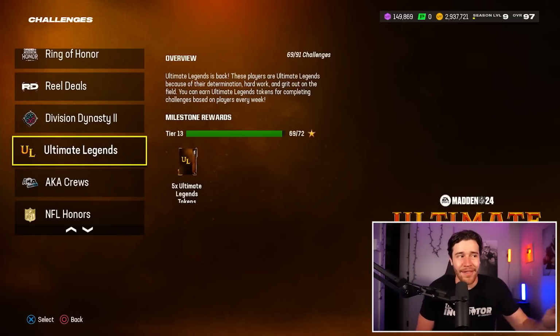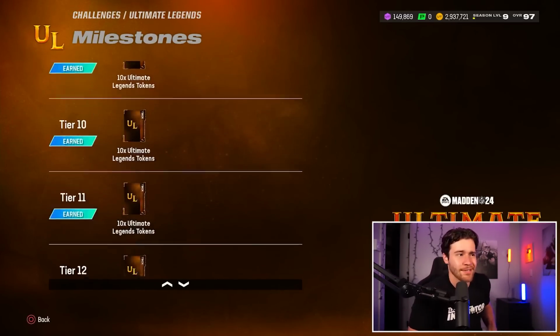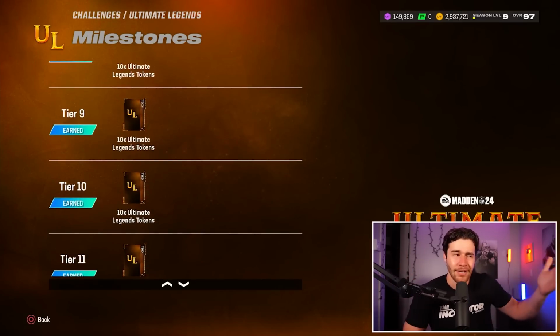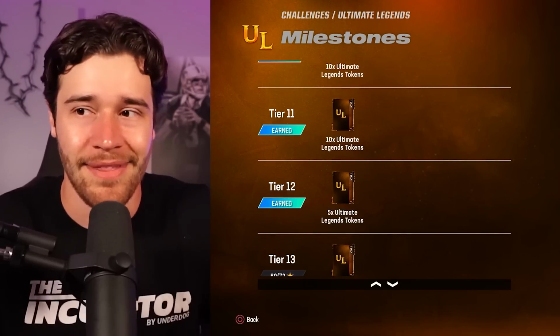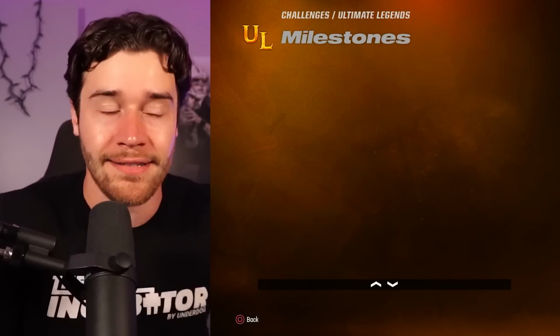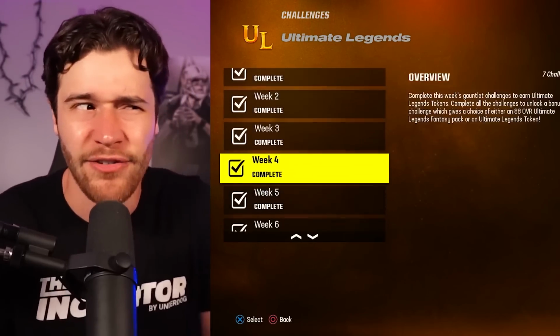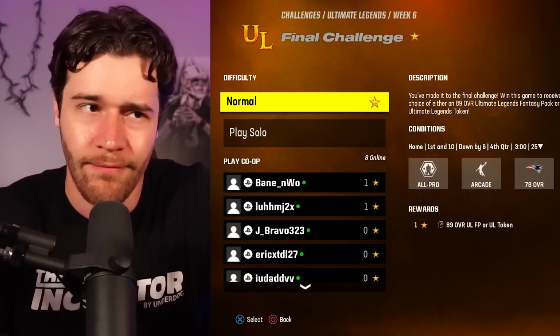Let me explain. Within the Ultimate Legend solos, of course, you get tokens for playing these. I personally was at tier number 10, and I had stopped playing these solo challenges because I got my free full player. I was like, okay, why do these matter anymore? But after taking a look at some of these solos, I got to tier number 12, so I got the 10x Ultimate Legend token pack, a 5x Ultimate Legend token pack, and by just finishing one of these weeks, I was also able to get my choice of one more token for doing the final solo.